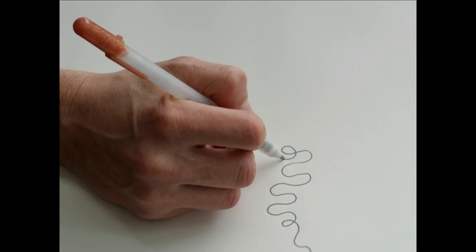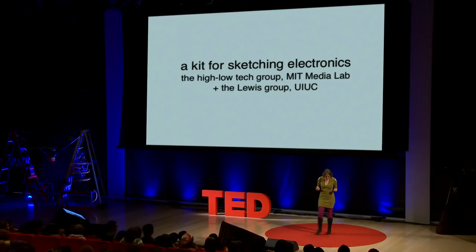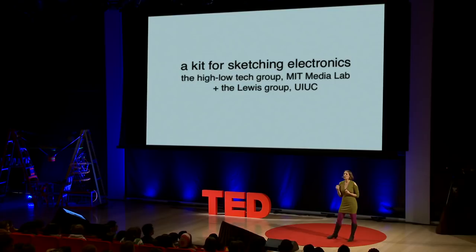extremely inexpensively, and maybe more interestingly, really fluidly and expressively and even improvisationally? Wouldn't that be so cool, and wouldn't that open up all sorts of new possibilities? I'm going to share with you two projects that are investigations along these lines, and we'll start with this one.